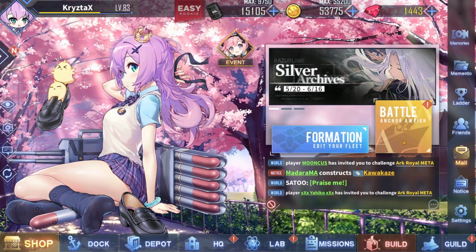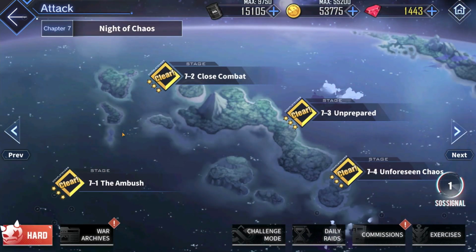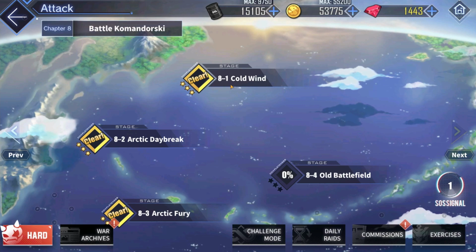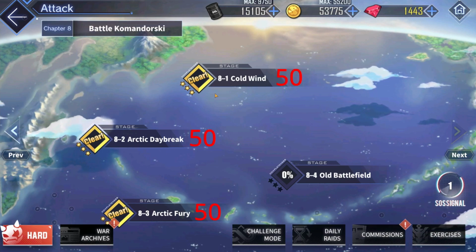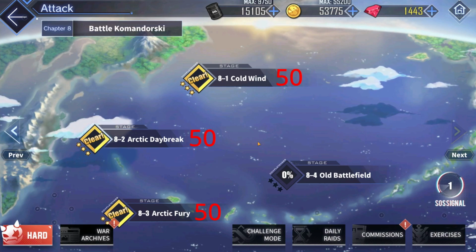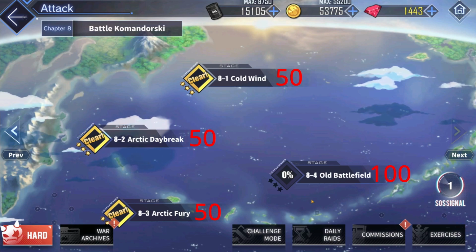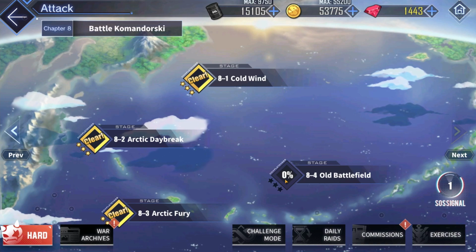Another way to get gems would be every time you complete a part of the main campaign. Each stage, parts 1, 2 and 3 of each stage give 50 gems, while the 4th part always gives 100 gems. So that's quite a lot of gems you can get just from doing each chapter of the game as well.